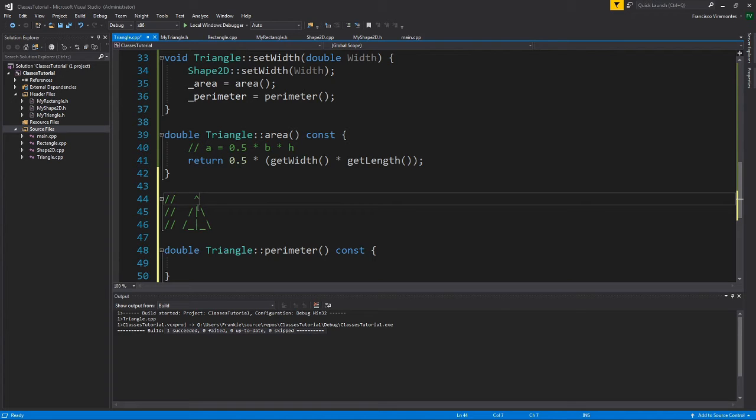And these straight lines here, that should be going up here, this is the length right here. And then the width is the underscores here that go all the way down to the base. So because of that, when I want to get the perimeter, I need to find a way to calculate this diagonal line.